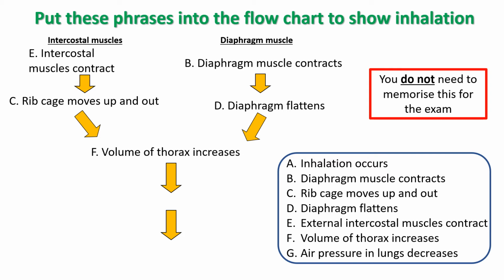All of that combined means that the volume of the thorax increases, and the thorax is simply all the area contained around the lungs. So you have a membrane around the outside of the lungs, keeping everything like a giant balloon. Everything inside that is referred to as the thorax. Again, folks, don't worry, you do not have to remember these terms. I'm just giving you a basic understanding of how gas moves in and out. Because the volume is increased, the pressure inside there has decreased, which means the air actually moves in from the outside environment.